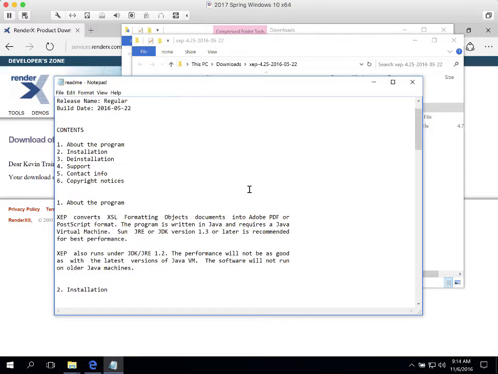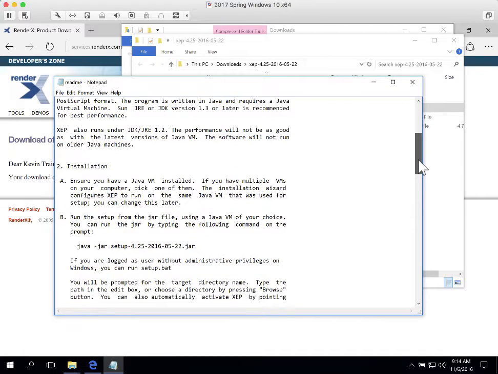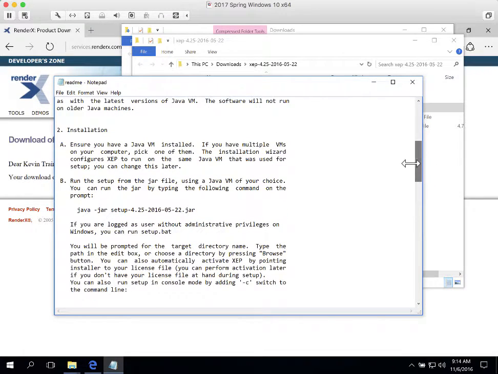Okay. So somewhere it claims to have instructions on installation down under number 2. And eventually it says that we should get into the right directory that holds this jar file and type a command that runs the jar file. Again, we're actually running the Java virtual machine, which is called Java. Okay, so we have the command that we need, and we have it highlighted here, ready to paste in. But we need the proper command line, and we need to be in the current working directory, the proper one, in order to get there.